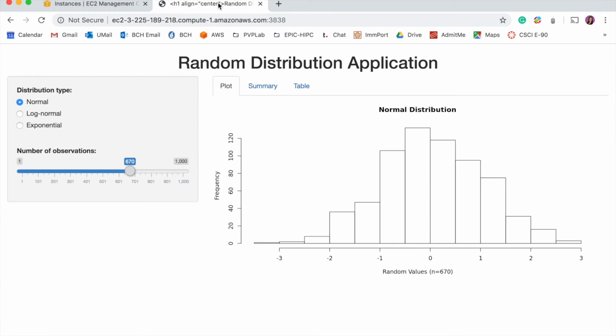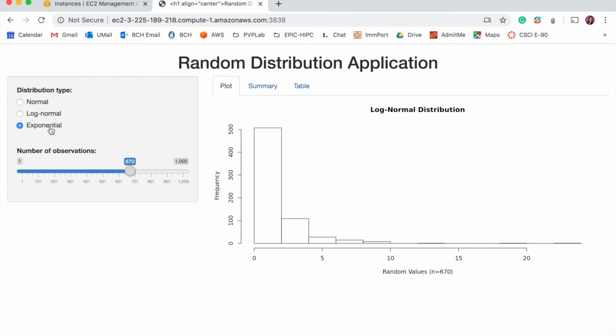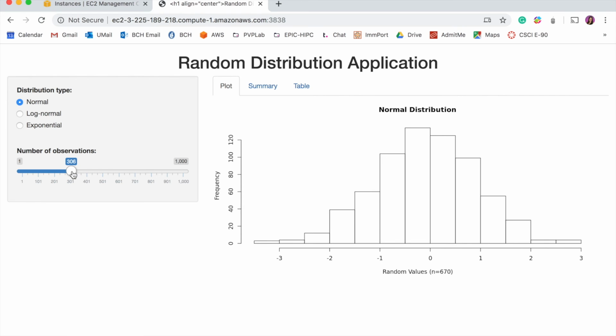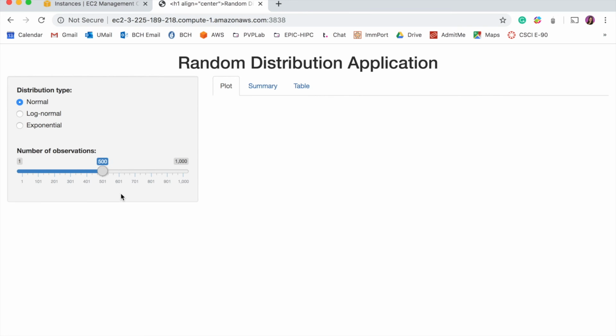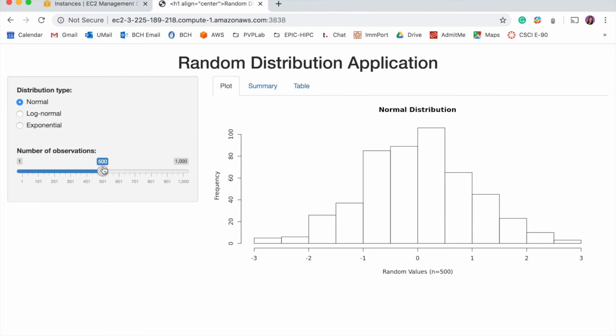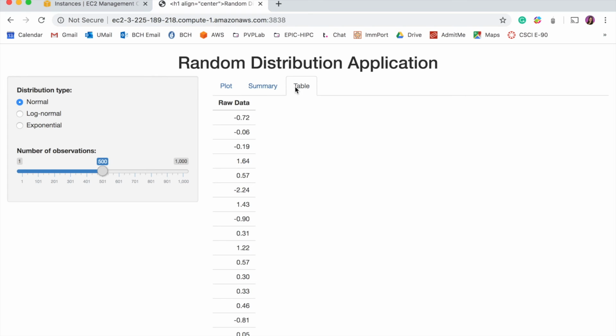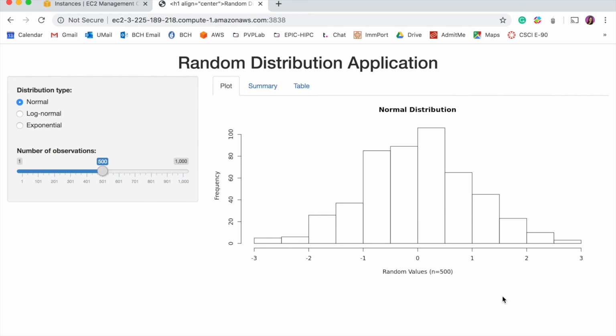And to see how that is launched on the EC2, as you can see here, I have my instance connected to port 3838, and I have my Shiny app. You can see it works how it did on my local RStudio. If you refresh it, you always get that initial value of normal and 500, but you can change that. This is really important because if you ever want to add more plots or anything like that, or change any output, you're able to change it behind the scenes. The link always stays the same, and the collaborators always have the most updated data.